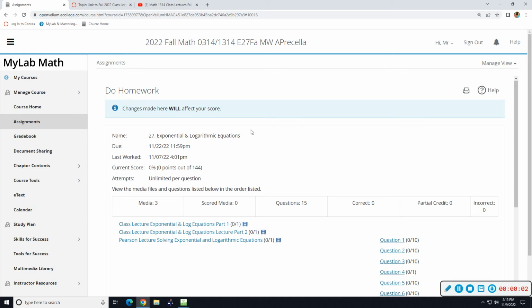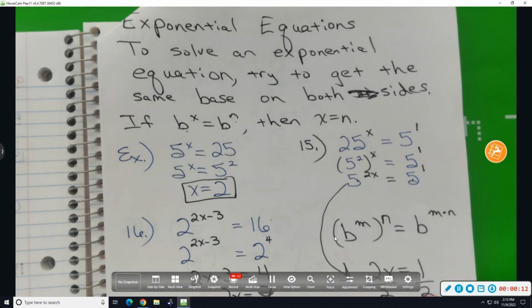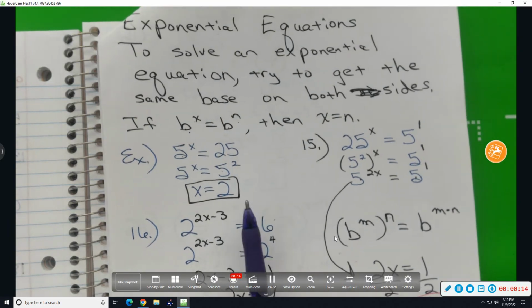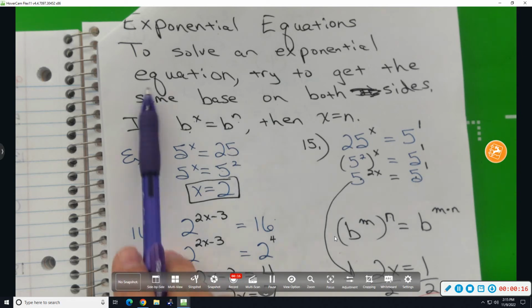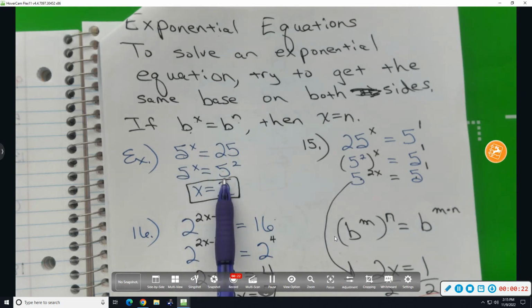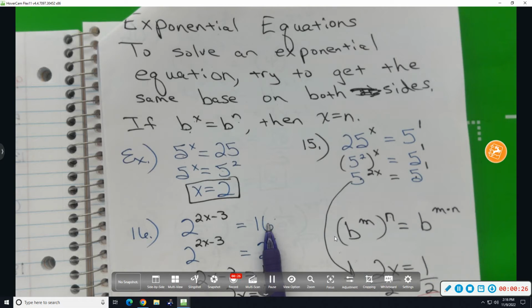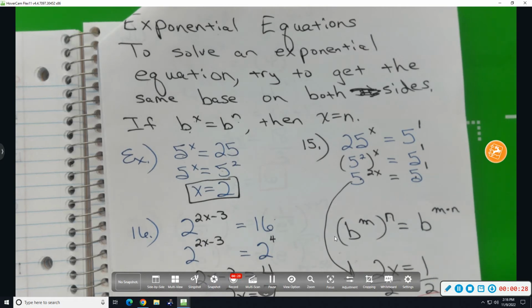Today we're going to be looking at logarithmic and exponential equations, and we've already done some exponential equations a week ago today when we were solving equations using that same base stuff. Like you take the 25 and write it as 5 squared. Or maybe the 16, you would write it with 2 as the base. So think of 16 as 2 to the 4th.